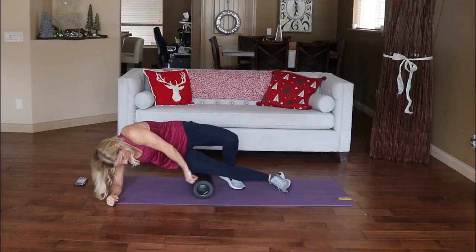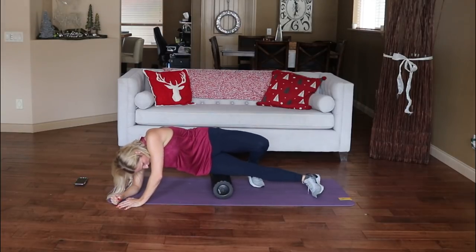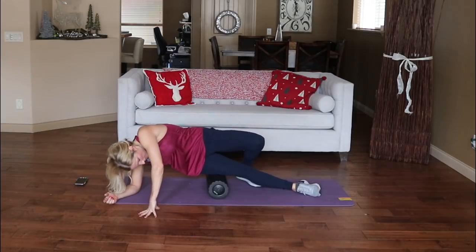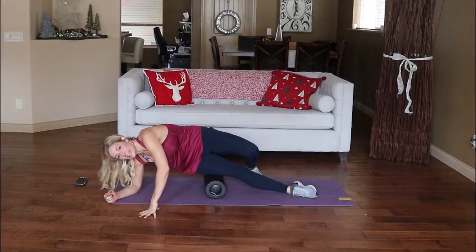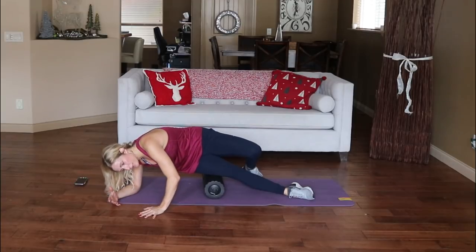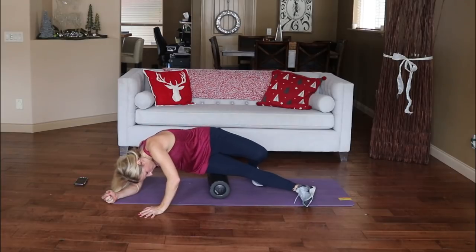Let's go on to the IT band, starting at the top. Actually, I'm gonna start at the bottom. Right above the knee on the side, and I'm slowly gonna just roll myself down. All right, there, I'm gonna camp out just for a second because it feels painfully good. Try to just release my body weight. And oh, that is so tender, isn't it? You gotta breathe through it. Deep breathe in through the nose and slow exhale. And then just a gentle roll over the length.